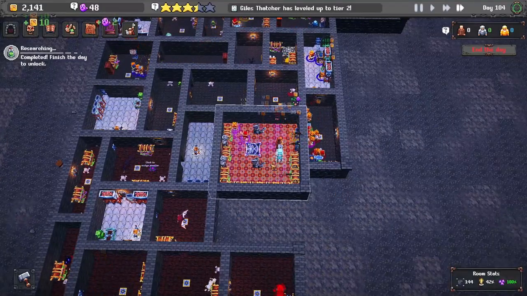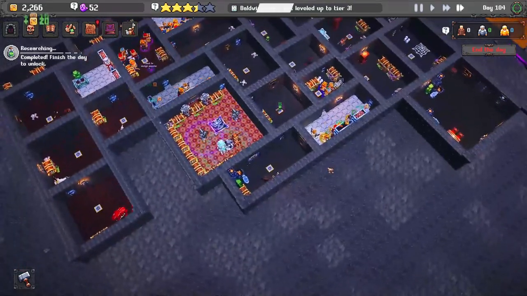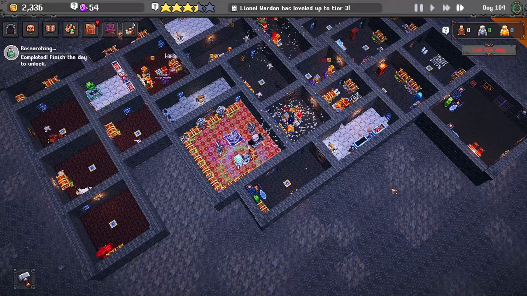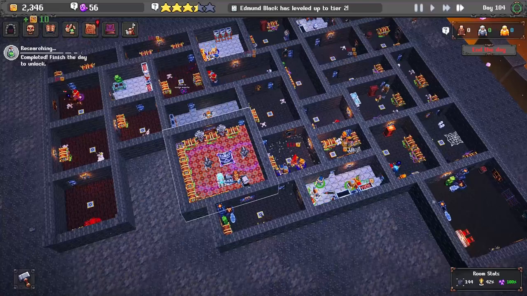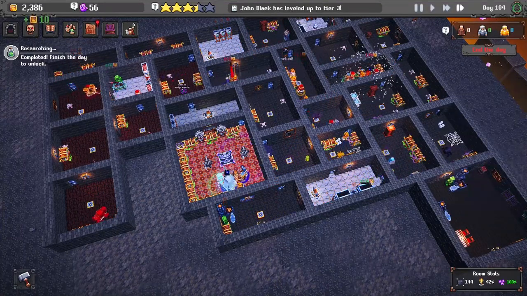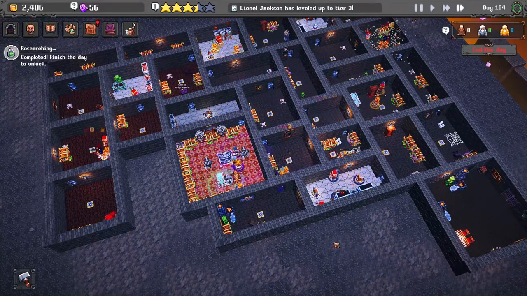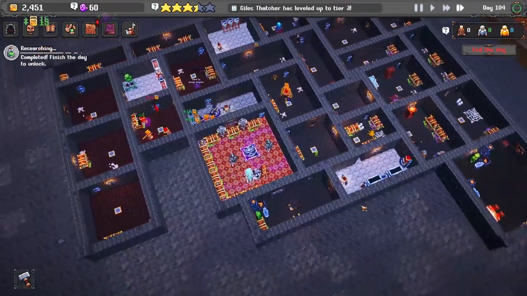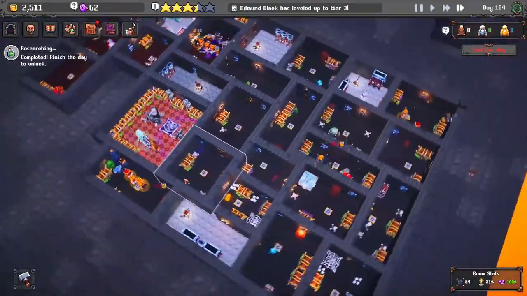Got a massive group of people here. See, none of them are really going to check any of the chests. They're just walking right by, so I'll take it. I wonder why that is, though. Let's see. They're all full. That's crazy. Absolutely crazy. They're doing really good.